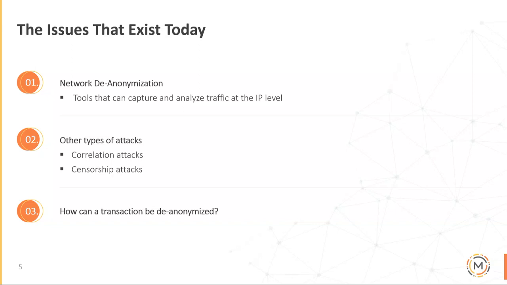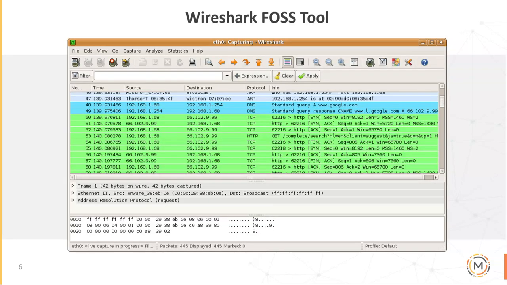How can a transaction be de-anonymized? Here's just a screenshot of Wireshark — a free open source tool available for anyone to use. The screenshot shows packets being captured, and you can click in further to get information on what these packets are doing or where they're going. This is a perfect example of a tool that anybody can grab and use. With an attacker like a global passive adversary, they are going to be much more well-funded than a normal user. So just imagine if these tools are available for free — what would a global passive adversary use to further analyze traffic?